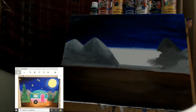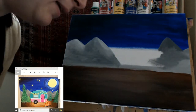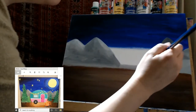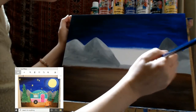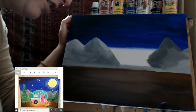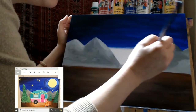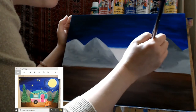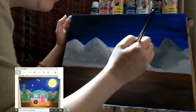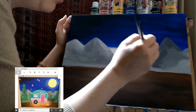Okay, one second. Here we go. Sorry for that little blip. I'm just going to continue on painting this mountain. That one has more of a peak to it. So again, just with the white and the black, let's just bring it across a bit. This one's just going to be a little bit of a hill. That's going to go right behind that camper. I'm not going to worry too much about that.